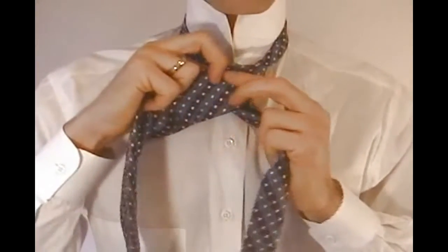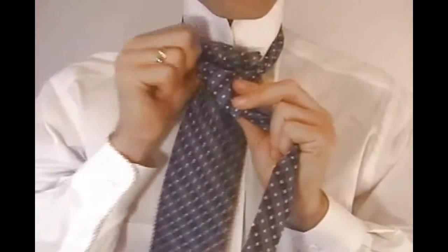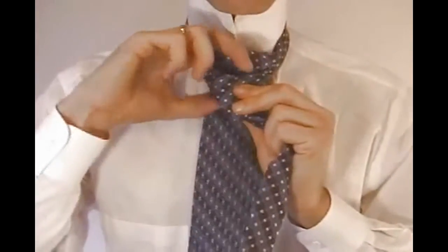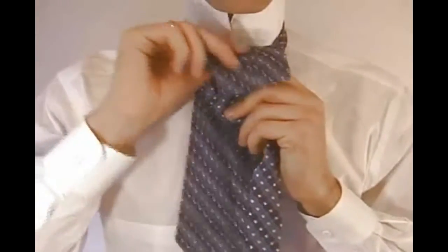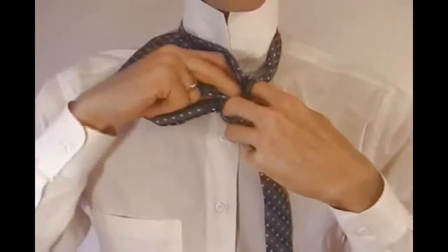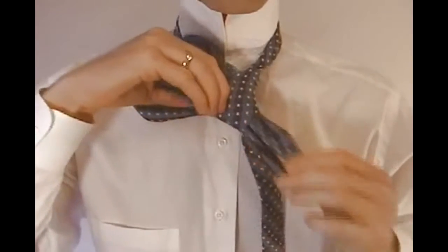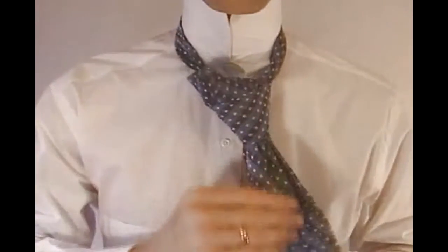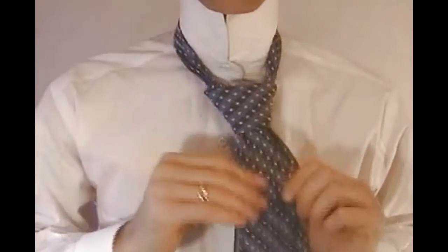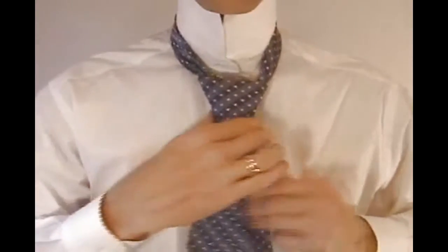Now cross the wide end in front of the narrow end and come up and under the loop around your neck. And then once you pull the tie out, now come down through the loop in the front of the tie. To successfully tie this tie, it's best to keep all these motions with the tie being snug, so that your knot stays small and concentrated.